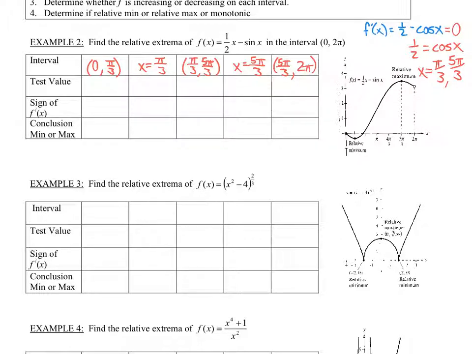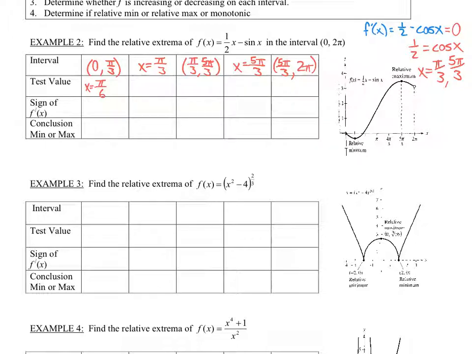All right, so at this point we need a test value, okay? Now, we're not going to use all 3 boxes underneath all 5 columns. We're only going to use some in some cases. The test value, we're going to pick a number in each of these intervals. You typically try to pick ones that are easy to work with. So like here, from 0 to pi over 3, I'm going to pick one of the angles that's on the unit circle. Pi over 6? So, okay, let's use pi over 6. We're going to let x equal that.